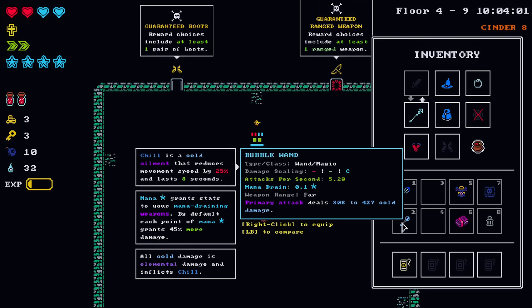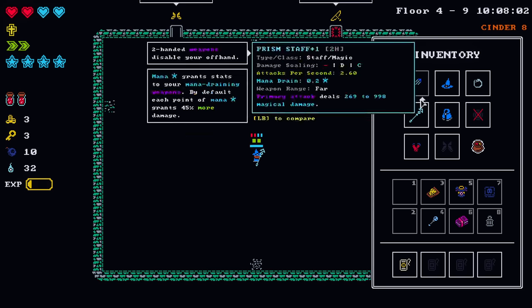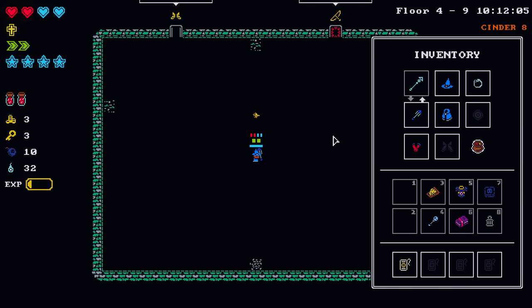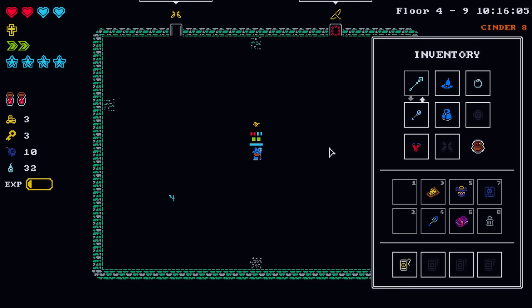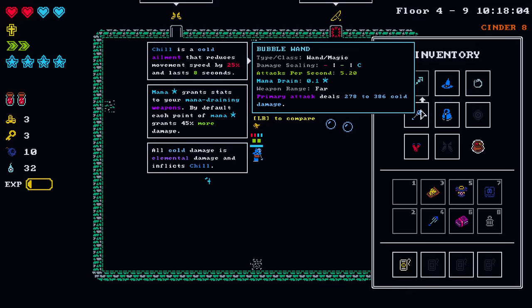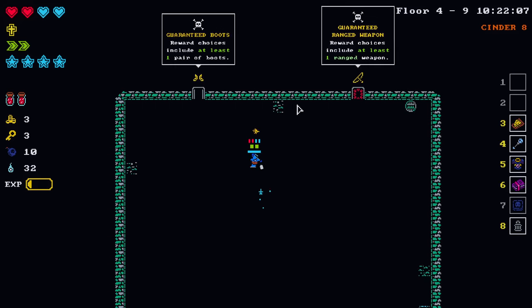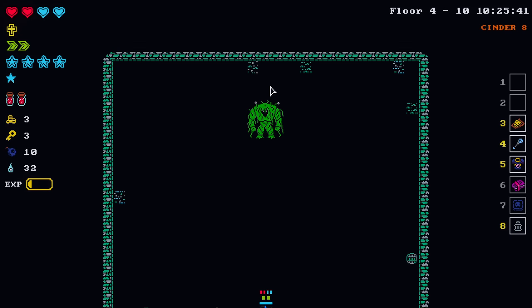Shock wand, another wand. This is blue. My wand is, this is yellow. And this is god awful, so 20% reduced damage done. 5 stacks of shock each hit. It just instantly hits for shock. And bubble wand. It's a joke. That's what that is. Let's go with a pair of boots that I'm missing. Why not? How many red dice do I have? 8. Nah, a pair of boots.